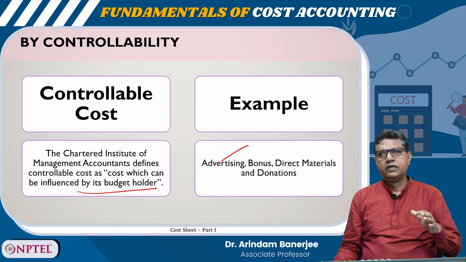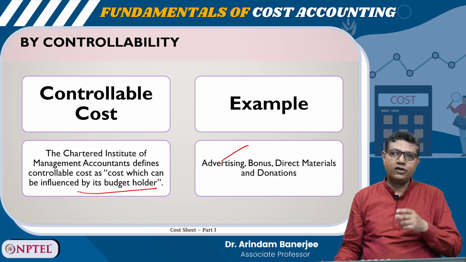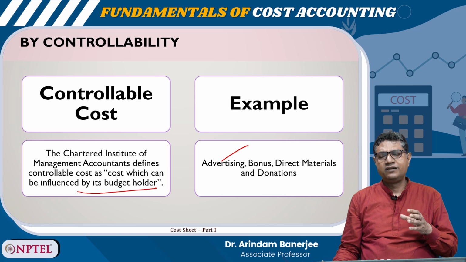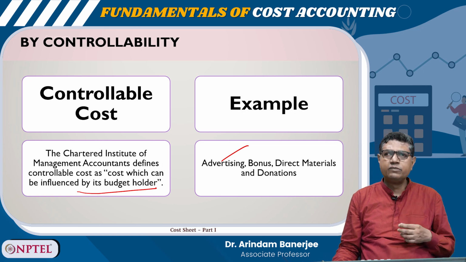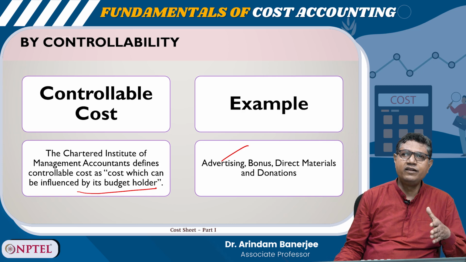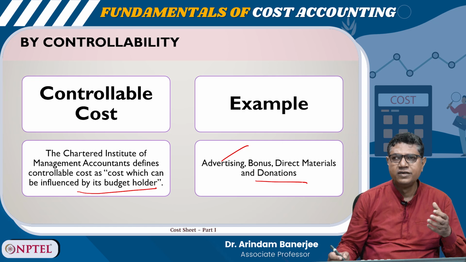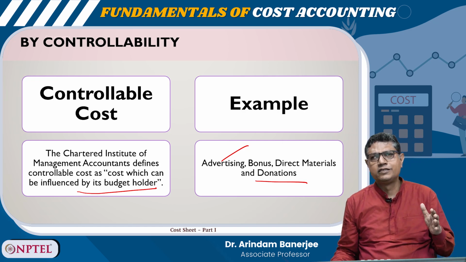During turbulent times, these are the costs which management tries to control first. Like, for example, travel. At the time of tightening, the travel cost of the executives may get controlled by the higher authority. So these are cost control measures. Donations, for example: the company may stop donations for the time being if they are facing a fund crunch.